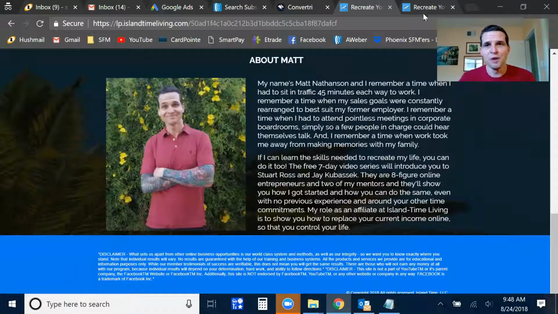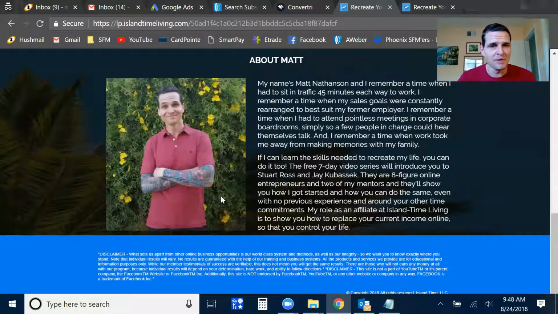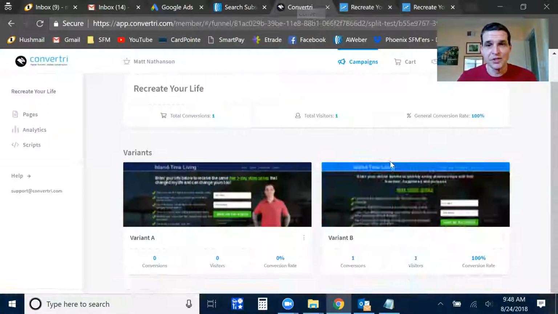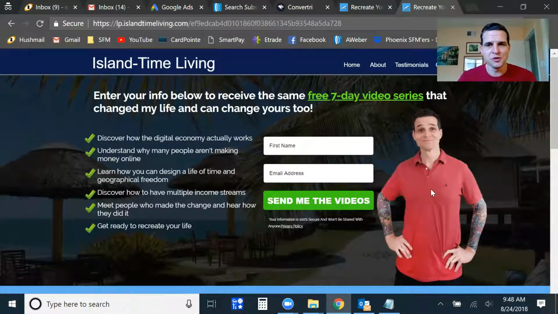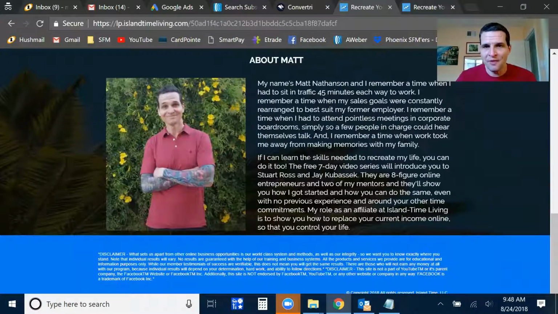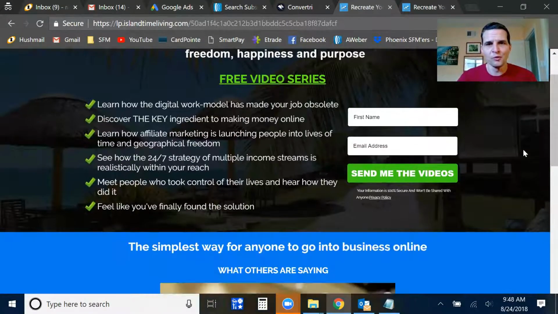Then I changed the photo from this one of me and my family to just me, because it's just me in the ad, and I like the flowers. You'll notice this is a similar photo to this one right here. It's a similar photo to this one. And I just cropped me out of the background, or actually I had someone on Fiverr do it for me. And then I also changed around what I say in here, and I changed the footer to this other blue. So hopefully it's a little more inviting. I still think this top thing is too dark, but I would like to have the photo in the background. So we'll see how it goes.